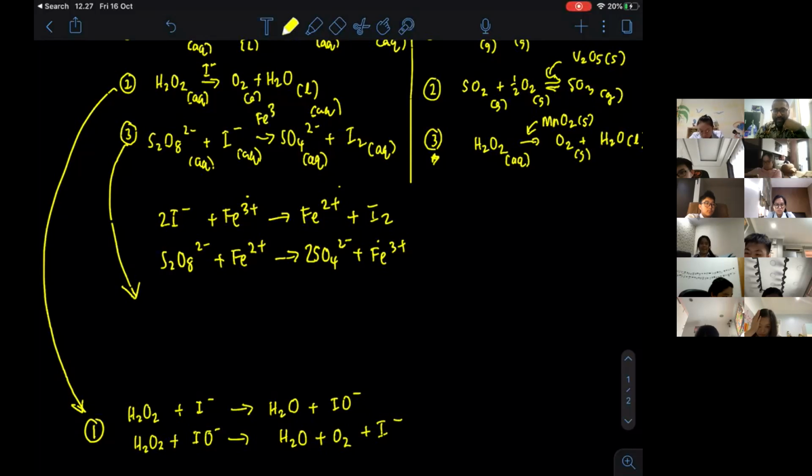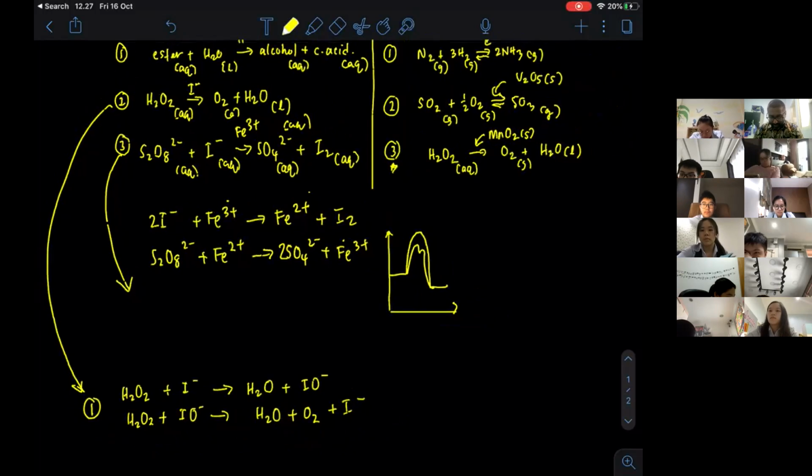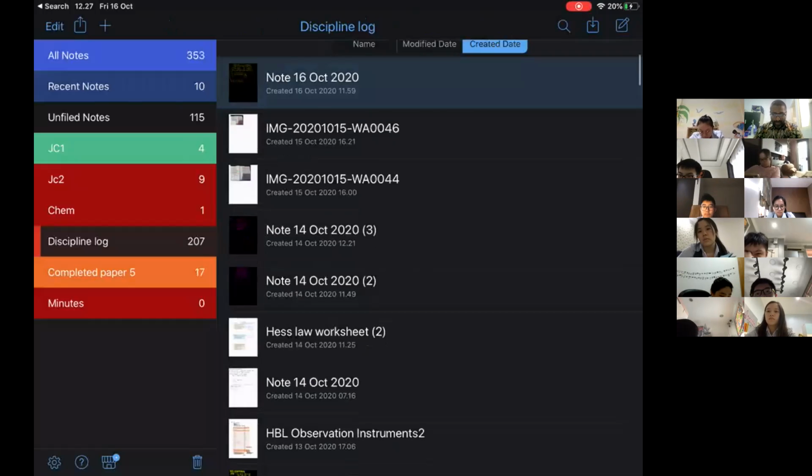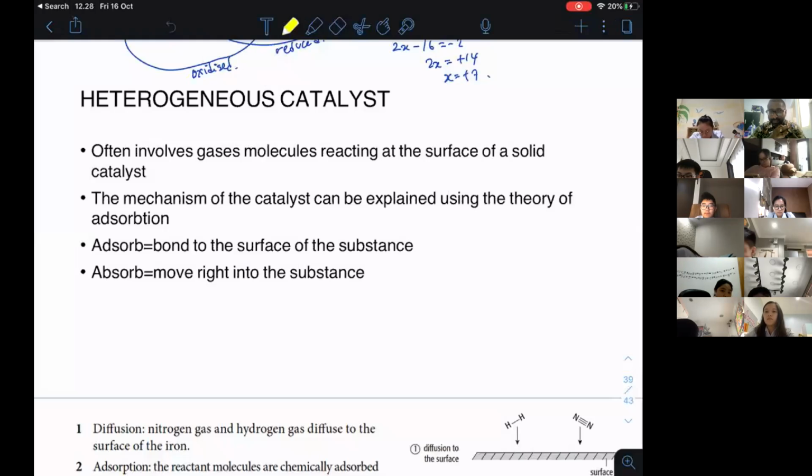But in this case, you can see that for the catalyst, there are 2. So if I want to write the energy profile diagram for this, because it's going to be a 2-step reaction, for example, if it's like this, we expect to have something like this. 2 activation energies. So that is what I wanted to teach you today. Of course, I don't want to move on more, because we will learn more about the heterogeneous catalyst in the next lesson. So that is the part for the homogeneous.